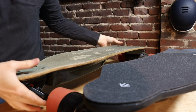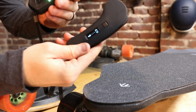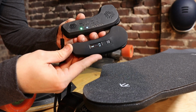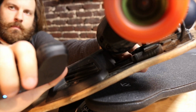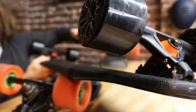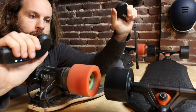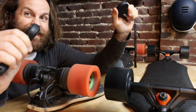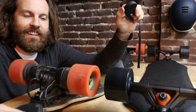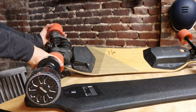Let me just give you a quick sound comparison with the Boosted. Turn the controller on. You can see it's definitely a much more basic controller that the Boosted board has compared to the Exway. I really like the LED. That's so Toronto. It's definitely like a nice little R2-D2 kind of. See the Exway. This is Boosted.